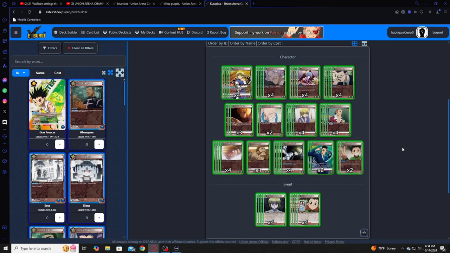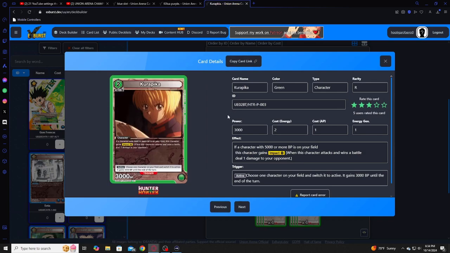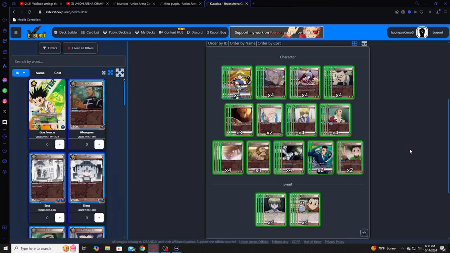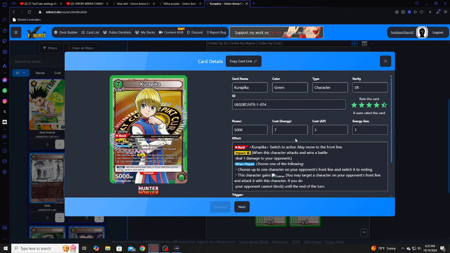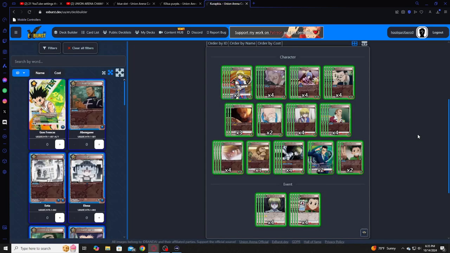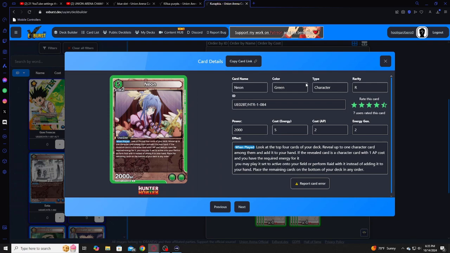The extra draw, because people don't want to block, because obviously it gains impact, is ridiculous, and it helps trigger this Karapika so much. I had 2 Karapikas out, and every turn it was just turning it on so you have a 3k with impact. It was insane. And it helped a lot because I didn't have 4 of these Karapikas, and I wasn't seeing Neons often enough.